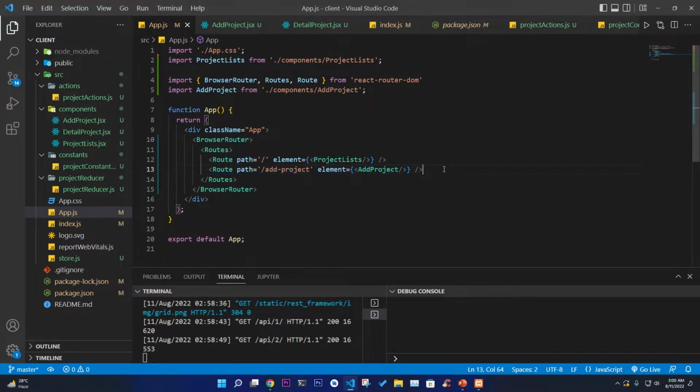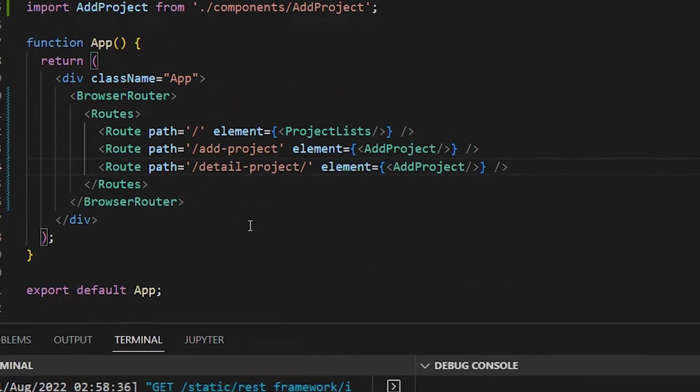Now we need to have one more thing. So here I'm just copying this one and pasting it here, and I name it detail-project, and / give a dynamic ID. You need to use a colon and just name it ID. You can name it project ID if you want, but I'm going to name it just simple ID.